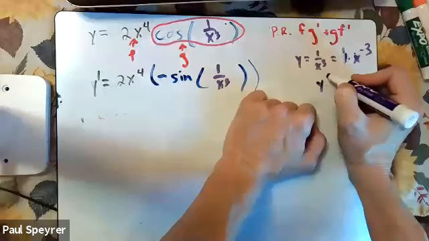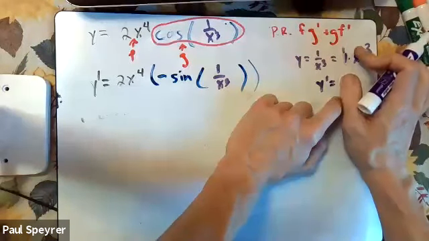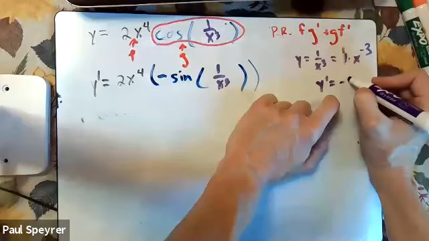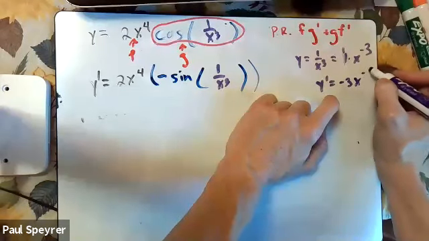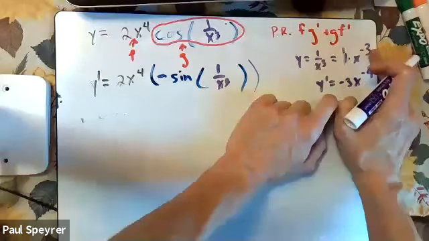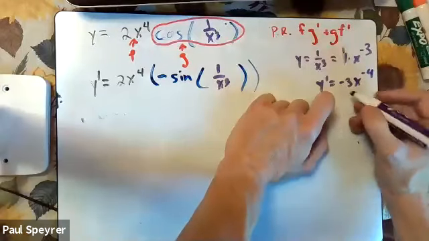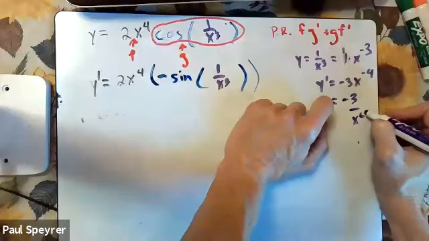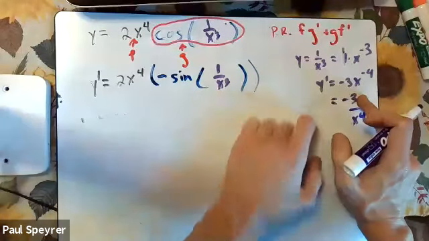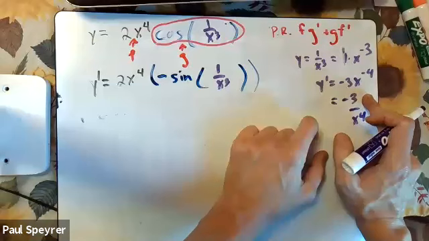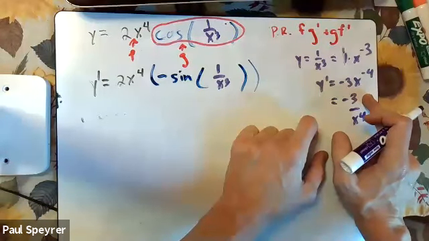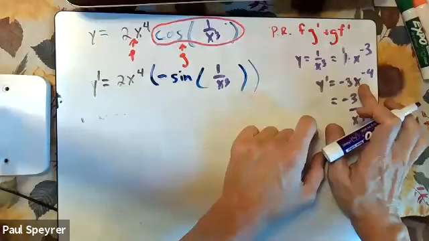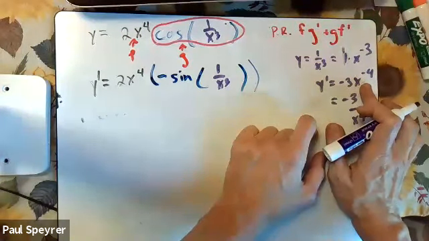So now we just have to do the power rule. Remember, the power rule says you take that, you bring it out front. Negative 3 times 1 is negative 3. And we get x to the negative fourth power. Remember, negative 3 minus 1 is negative 4 from the power rule. And this becomes negative 3 over x to the fourth. I did not flip this negative 3 down. Why? Because it does not have a negative exponent. Only things that have negative exponents applied to them get flipped. It's just the x that has the negative exponent being applied to it.